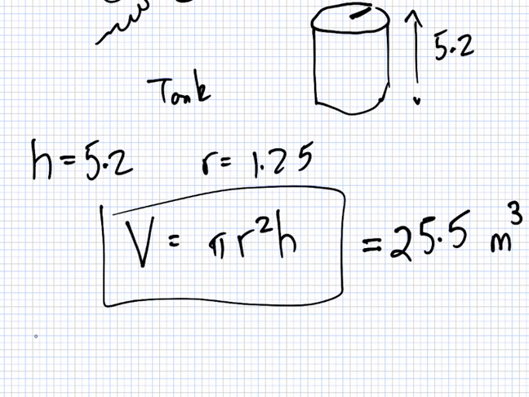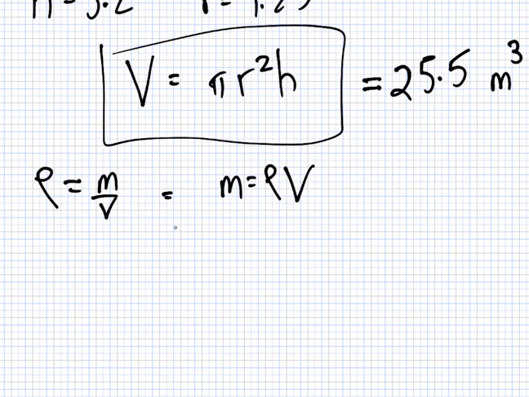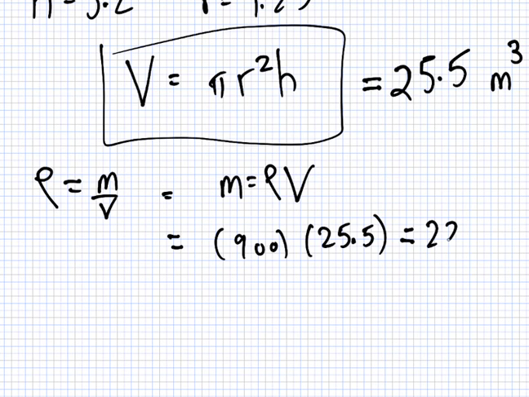Now, what's the formula for density? Mass over volume. So then the mass is the density multiplied by the volume. Now they give you the density. What do they say it is? It's 900. And you got the volume, 25.5. So together, what does that make? 22,000? So 23,000 nearly. 23 tons. 23 tons, yeah. 23,000 kilograms.